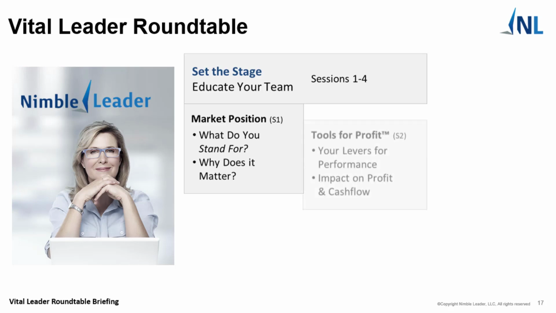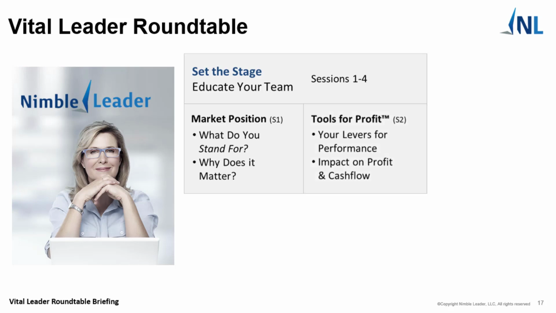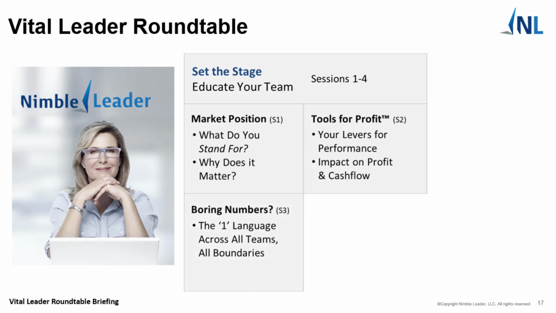Once we clear market position, we step into another session on the tools for profit, and we want to have an understanding of the levers of performance and how they impact profitability and cash flow, now that you have clarity on your positioning. In session 3, euphemistically, I say boring numbers question mark. There are some giggles in the room, but I really view this as incredibly important. It's the one language across all teams, all boundaries, and it's my belief that a leadership team, I don't care who you are in the leadership team, you need to have a base understanding of the numbers to be able to track your business.